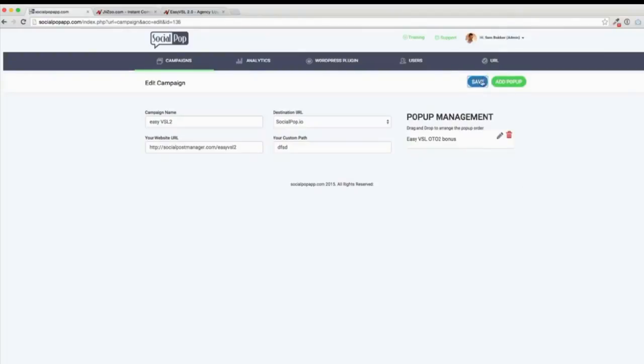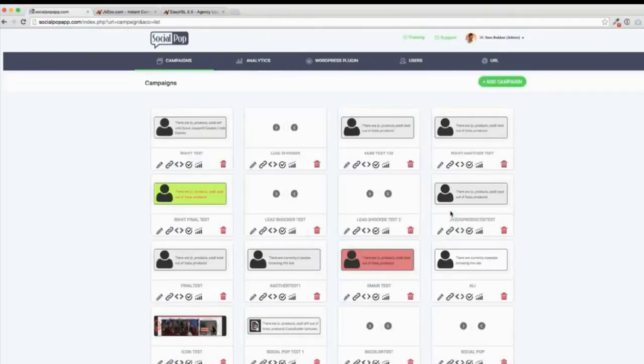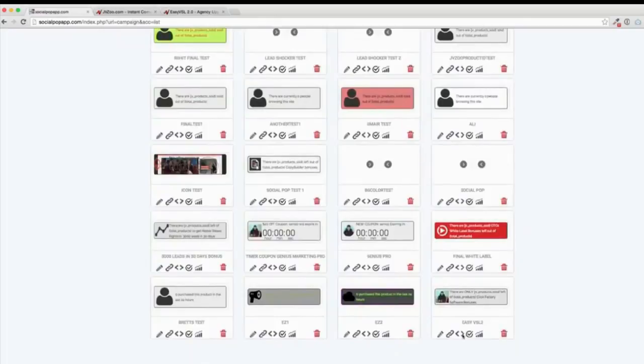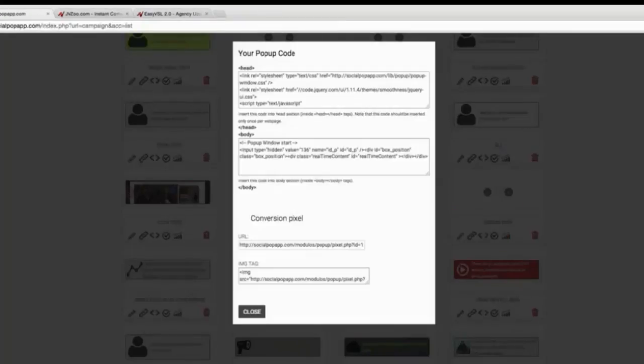Now you can create more than one pop-up if you want. You could have 5, 6 pop-ups popping up whenever you wanted, and you can actually have them on a timer, so you could choose when that timer popped up.